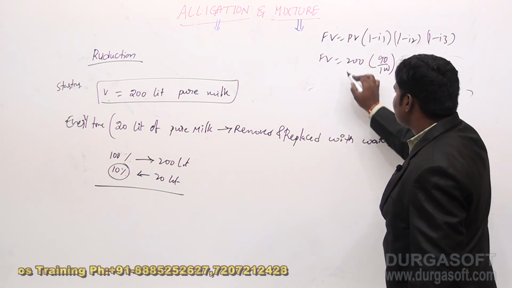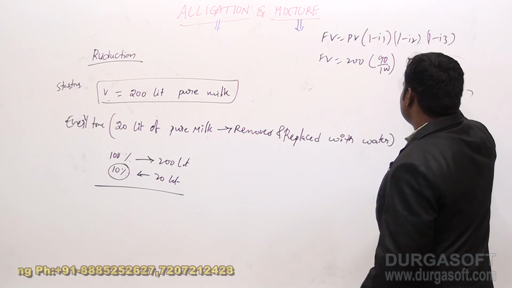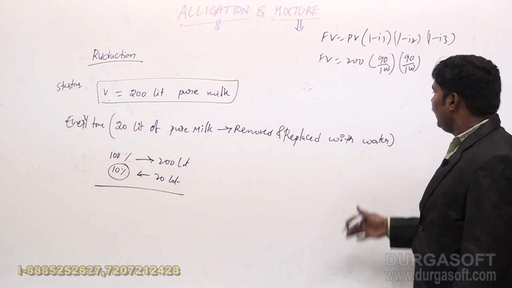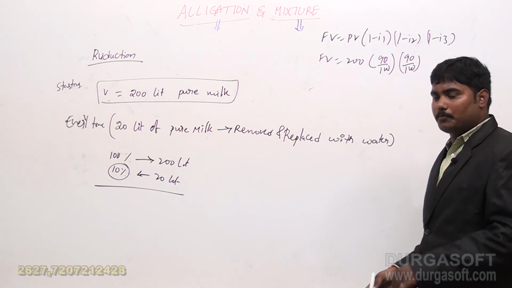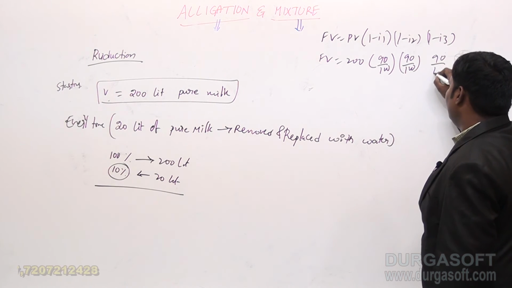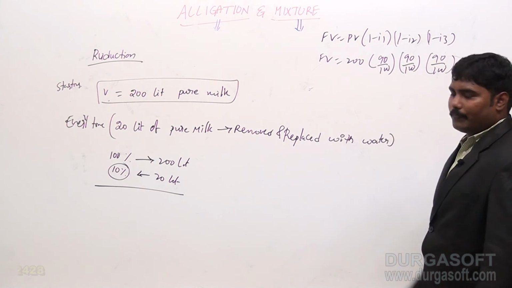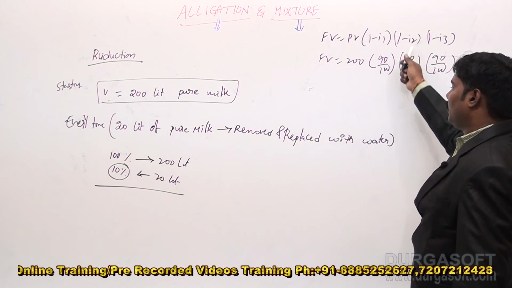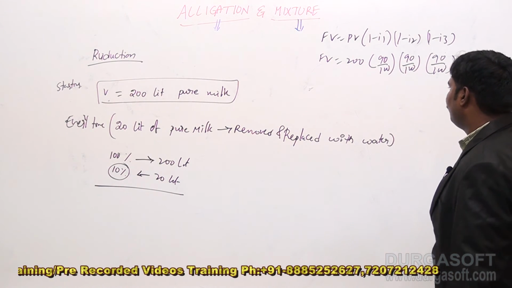Okay, again this is taken as 100% and in that 10% is removed. That means 90 is existed, 90 by 100. Again this must be considered as 100%. Again if 10% is removed, what is the 90% value? That is the final value. By using this formula, I value must be taken as 10 by 100. So 10 by 100, 90 by 100, 90 by 100, 90 by 100. By using the formula or without using the formula.